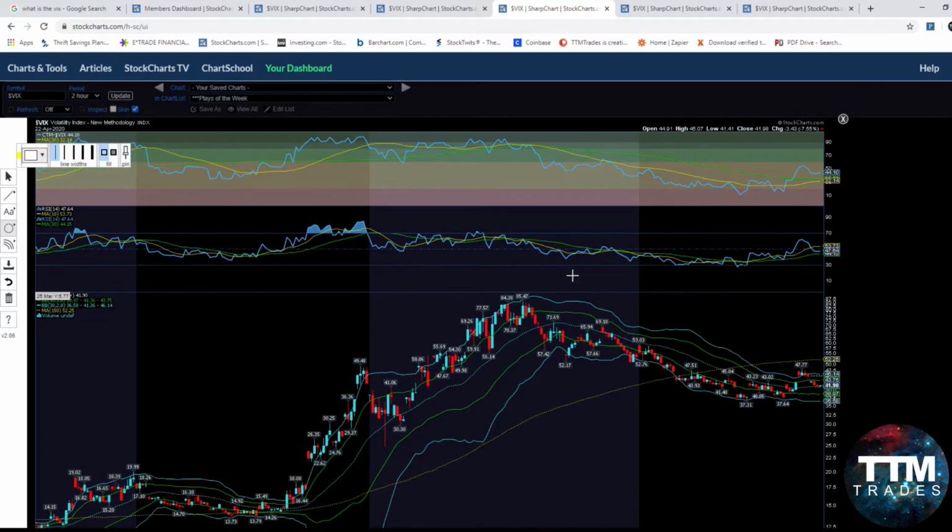Looking at the overall setup, the RSI has been below its averages this entire time. Every time it spiked up, it wouldn't hold above its averages. Ever since it started that downtrend, it's been below its green and yellow lines, struggling to get above and hold. But finally, it broke above this time, found support, made a higher high, pulled back, and found support right here as it's starting to curl and hold above. Same thing with the Shanghai trend meter. It's been trending below its averages this entire time, showing that sentiment in the overall market has been mildly bullish.